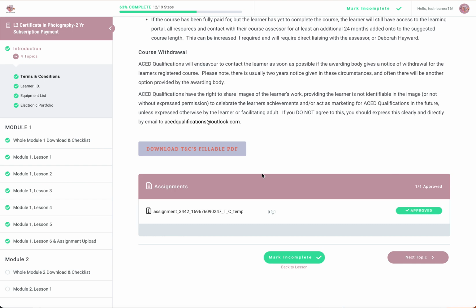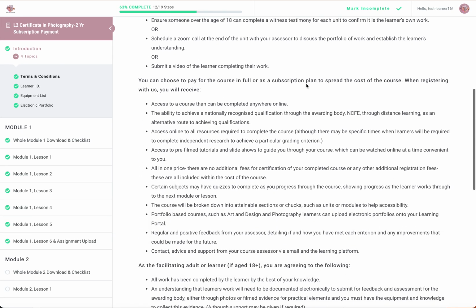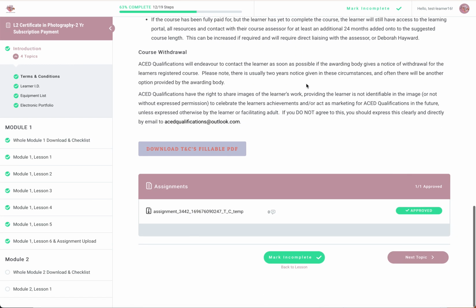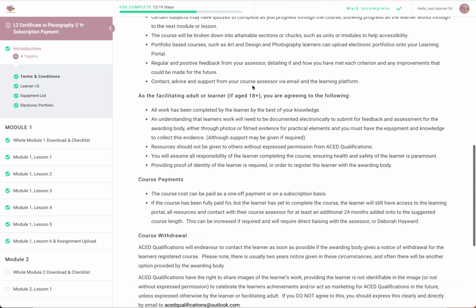I keep a lookout for those that come into my assignments to be approved and try and get those ticked off as soon as possible. If ever you're waiting on it and you're sat here at the computer wanting to move on, do feel free to just send me a message, and most of the time I'm able to jump on and approve it pretty quickly. So here is the terms and conditions.